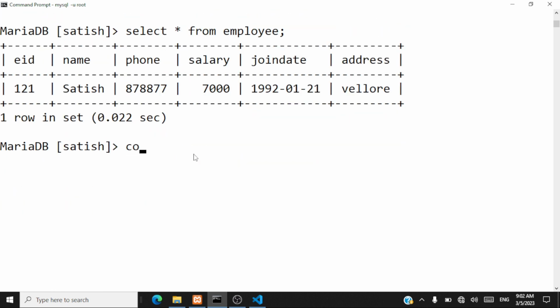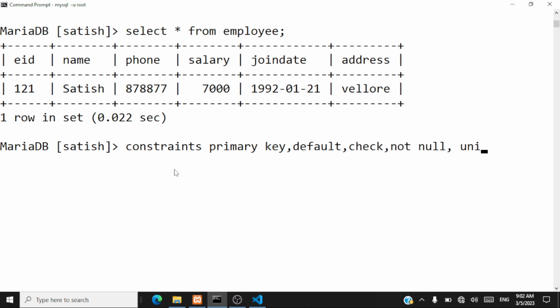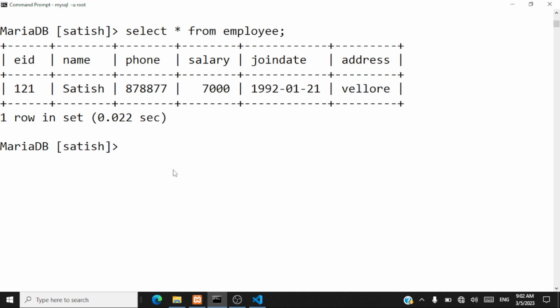Now let's work on certain constraints. What are constraints? We have already learned certain constraints in other database management system courses. So we know primary key, default, check, and not null, unique. So all these are some of the constraints, and very important, we have foreign key. So what we'll do is we'll understand all these constraints. One thing we're going to focus on here is we'll see how to apply these constraints on an existing table. We'll use alter table commands and we'll enforce all these constraints.